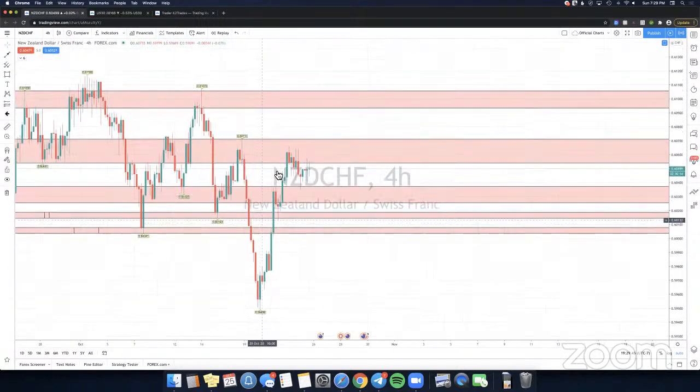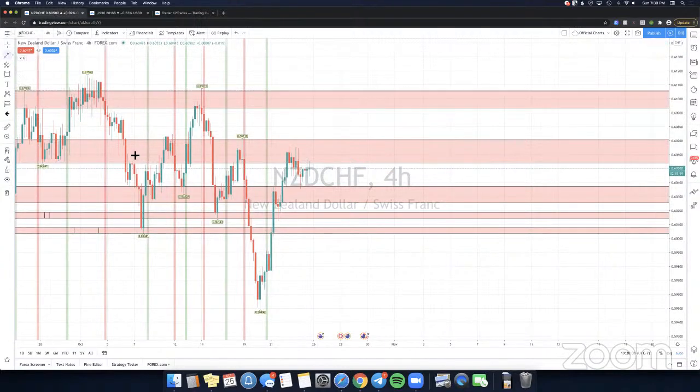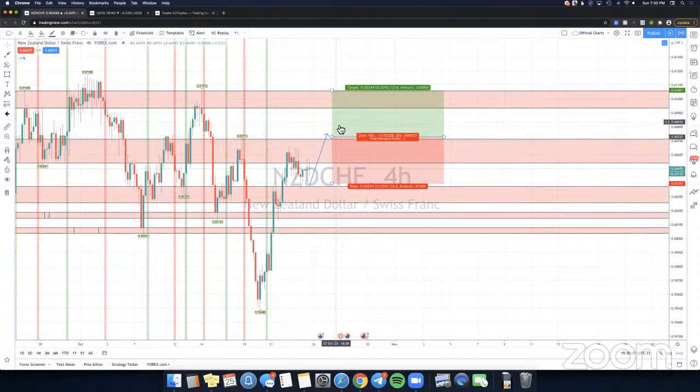But let me give you guys this upper zone. So this upper zone right here is going to be 0.60542, and this lower zone down here is going to be 0.6037. So since we have a bullish bias right here, same thing that I just discussed with NZD-CAD. Once price breaks above here, then you can take a buy. However, I wouldn't take any entries until it closes above it.